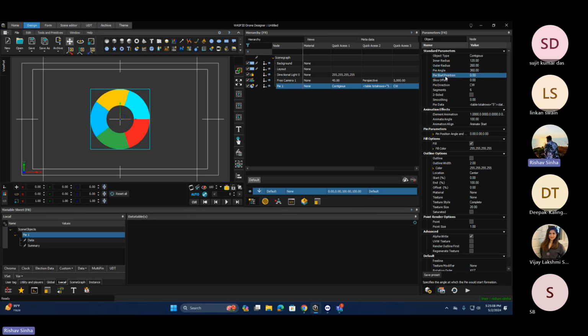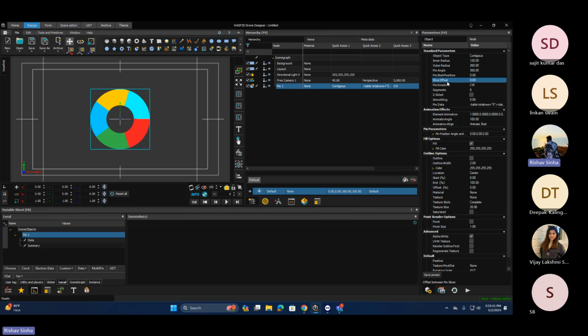After that, the pi start position. You can just change the offset like this if you want to rotate the values. So using this pi start option, you can just rotate the values. If you want the yellow color to start from here, you can just do it. You can change it anytime. To reset the value, just right click, not the left click, on any up or down arrow, and it will reset the default value.